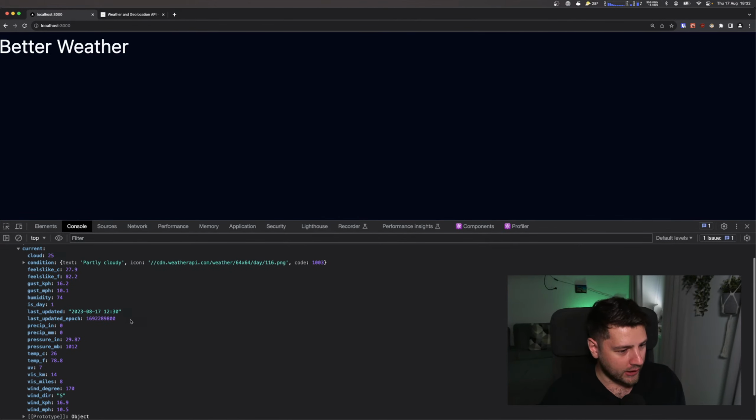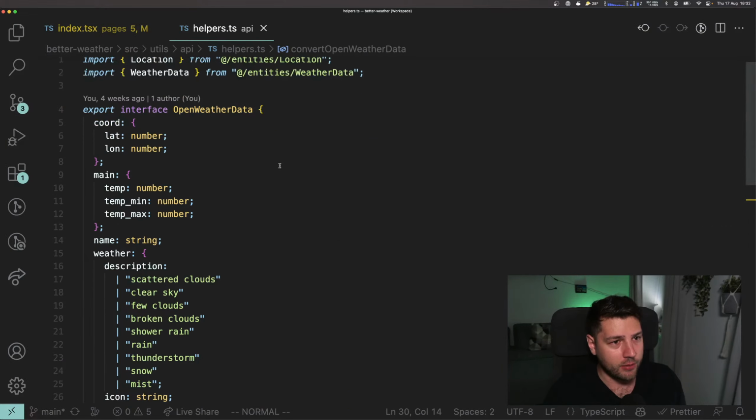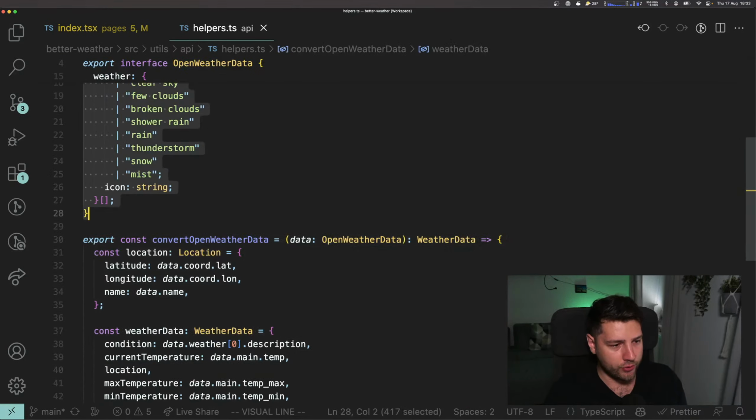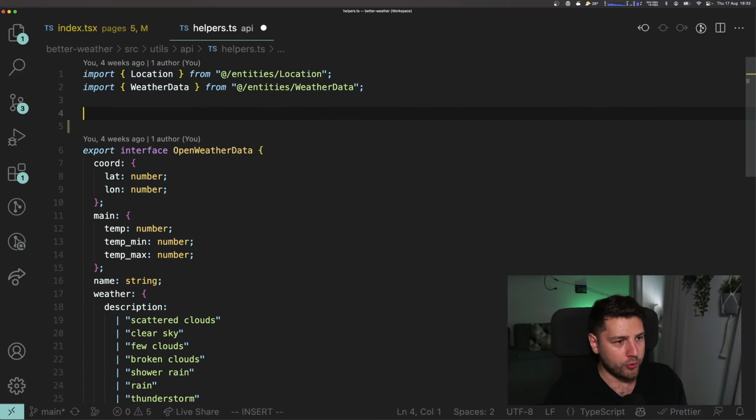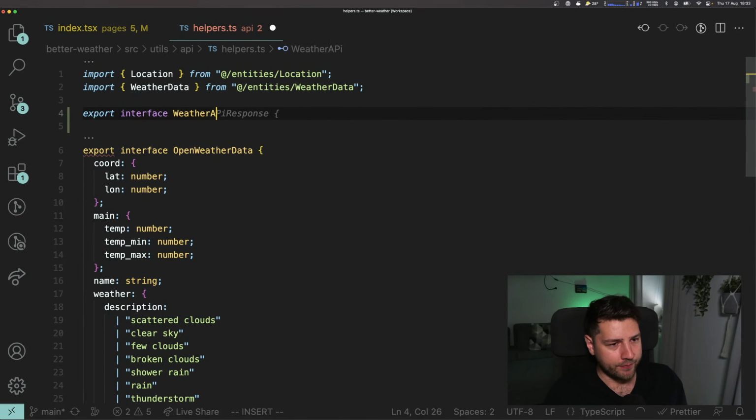So let's do it. Let's first do the current temperature. That's just easier. So we're going to come here to our helpers, and I'm just going to keep it here. We're not going to do this whole open weather thing. I'm just going to leave it for now. I'm going to export interface WeatherAPI current response, because we're going to have one response for the forecast and one for the current.